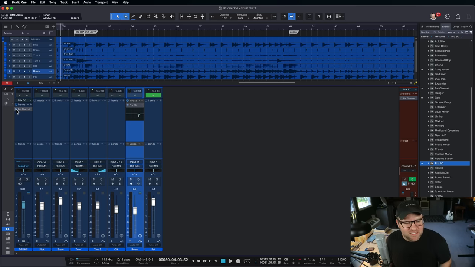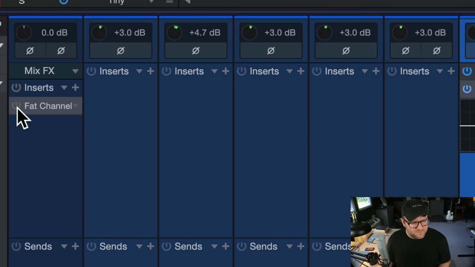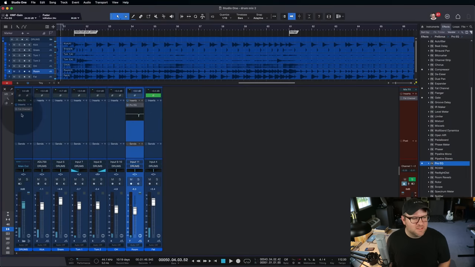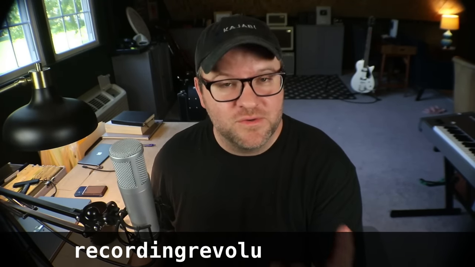Listen, okay, just listen to the kick and snare one more time. That's just with a compressor on the drum bus. It gets me every time. I just love it. Now, all that's left is for you to go try this on your own drum tracks.